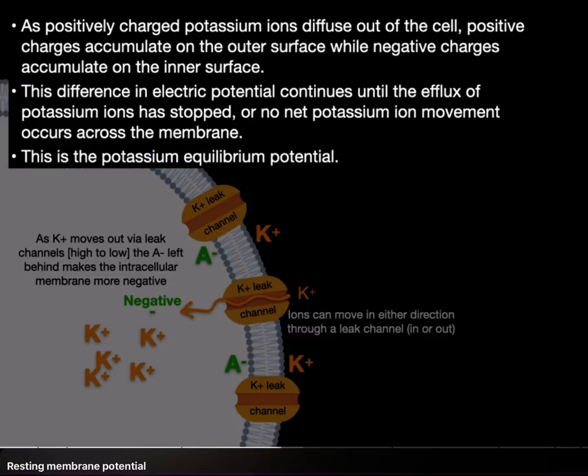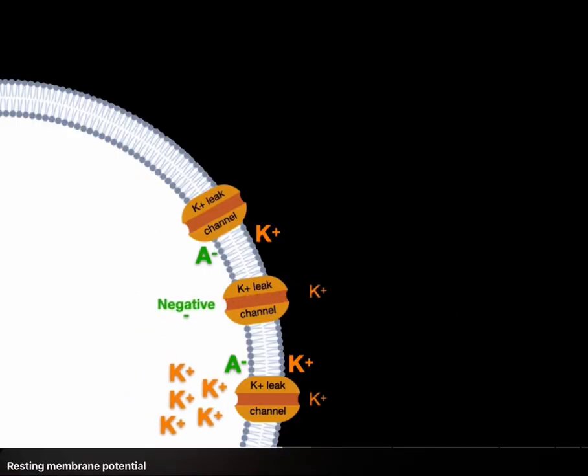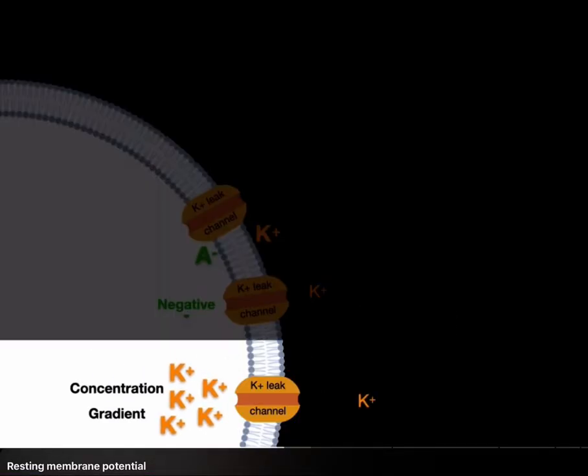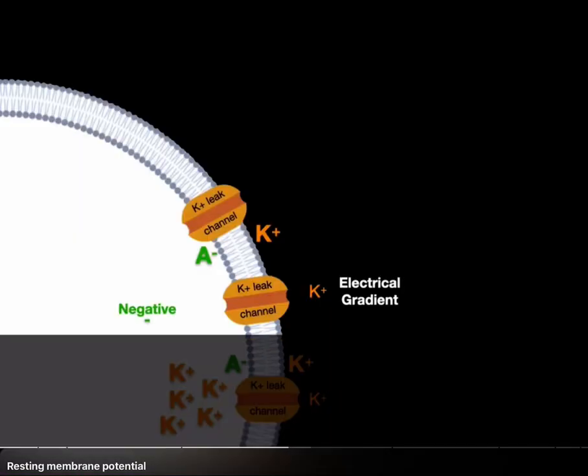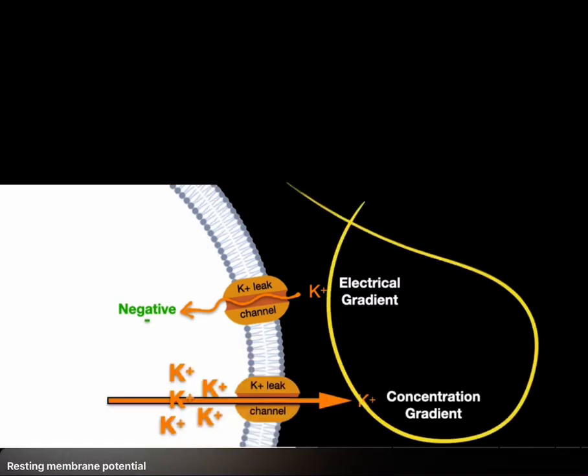That was fun, wasn't it? Let's do it again. So what we see is that we have a high potassium concentration inside, which is wanting to drive potassium out of the cell. But then as you drive potassium out and you leave these negatively charged anions behind, there's an electrical gradient that wants to pull potassium back in. So what we have is an electrical or electrochemical gradient.